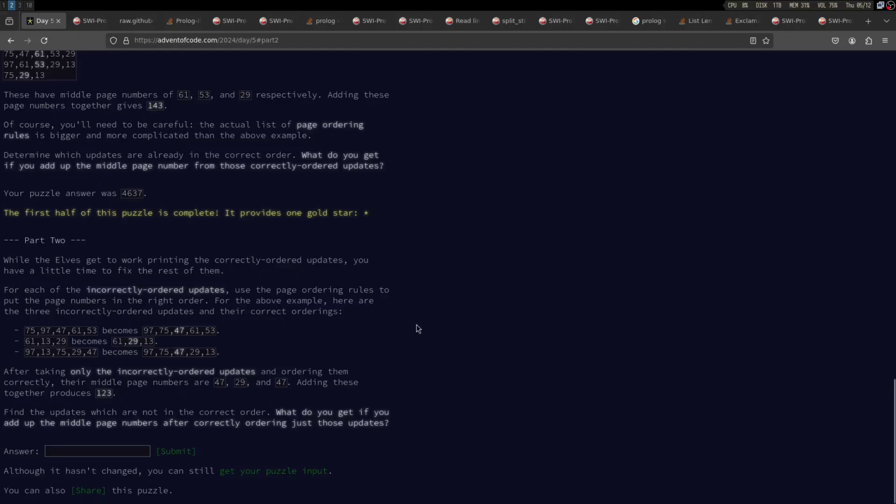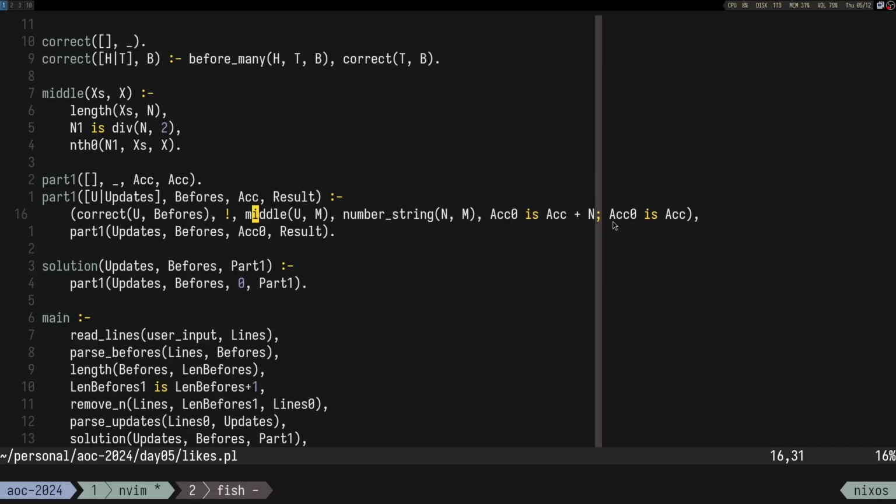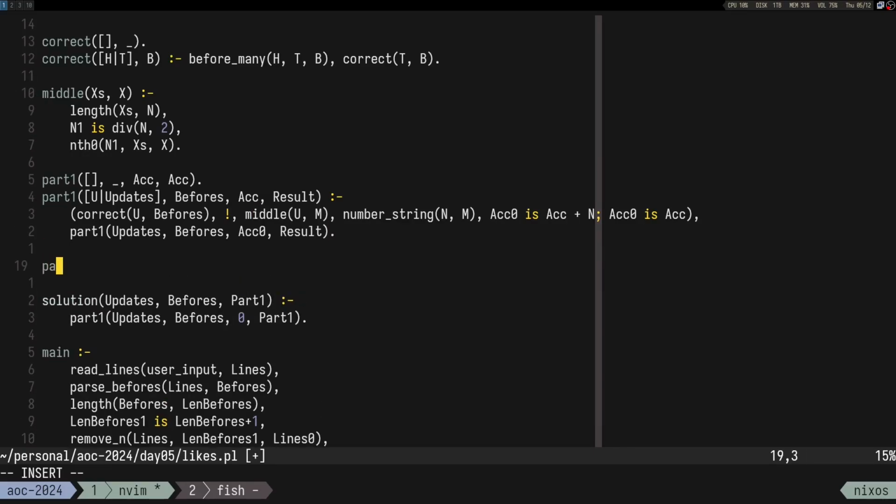So yeah, I guess we can try and see if we can do this one in Prolog, but I doubt it. Unless the middle number doesn't change after the update somehow, but we'll have to see. Yeah, let's try to do it actually. And if it takes too long, then Python this bitch. But let's see. I mean, we got part one, which is as I said, more than enough for me. But let's see if we can do something with part two.